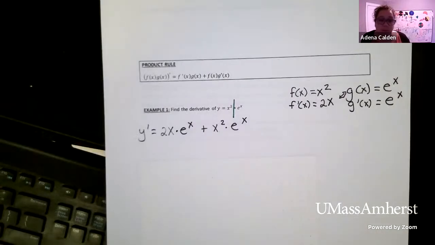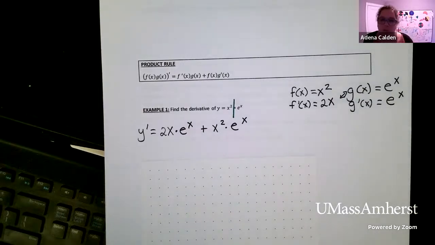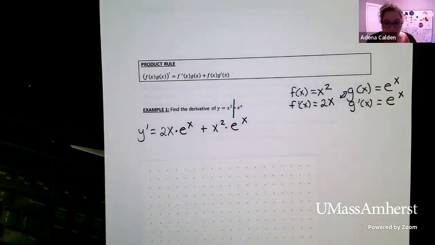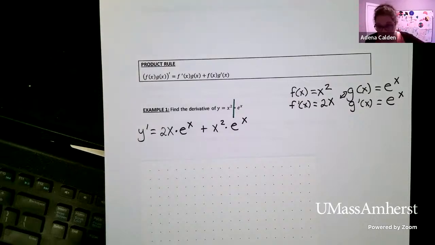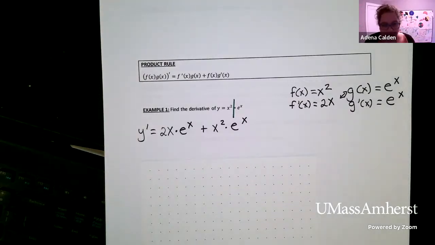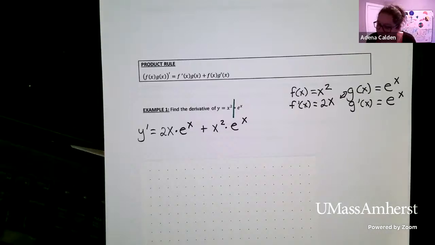Now, this is completely right mathematically, and if you were doing this on Wiley, you can enter it just like this, and it'll be correct. I do want to point out that we could factor this, and the reason I'm going to point that out is because when we move into chapter 4 next week, we'll be doing a lot more factoring of derivatives, so I just want to give you a heads up on starting that when we have some examples that are not too tricky to factor.